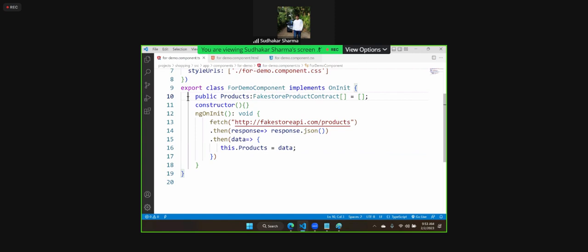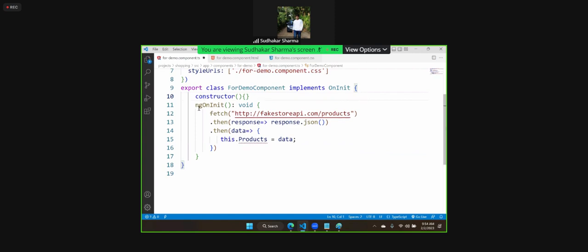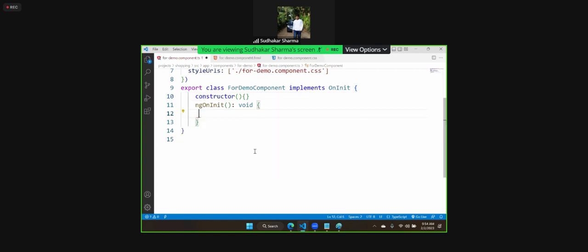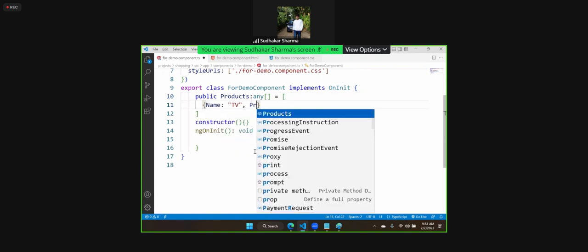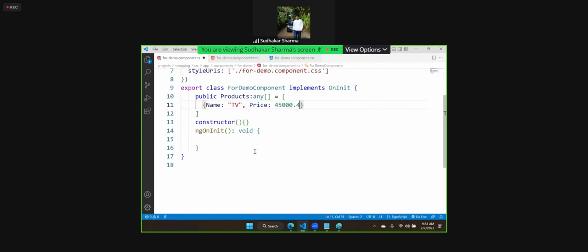So I'm just using here some data. I will clean up all this. I'm creating simply public products. Temporarily, it is an any type array. In that, we have some details, name, and we have price. And you can see some details are defined here.